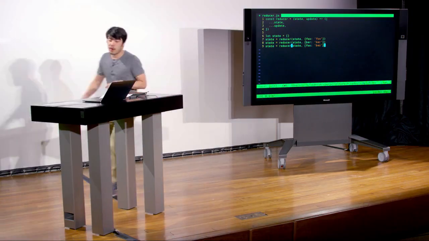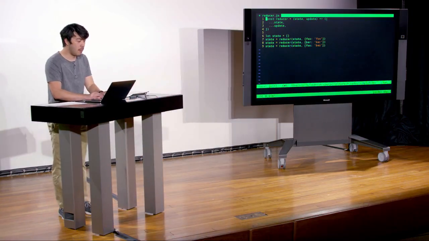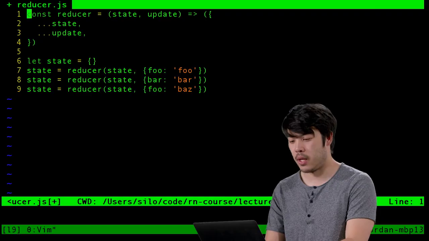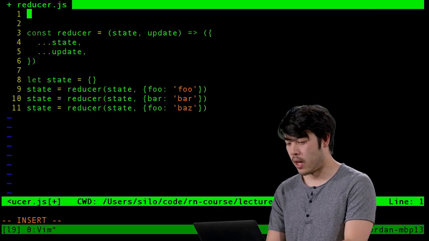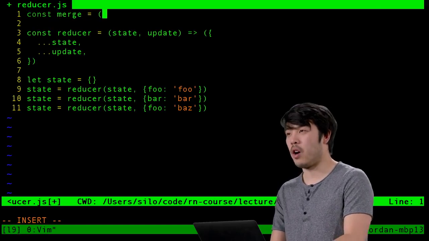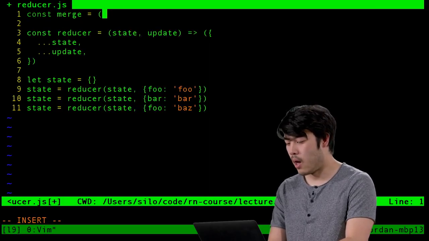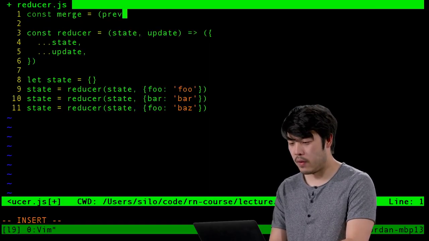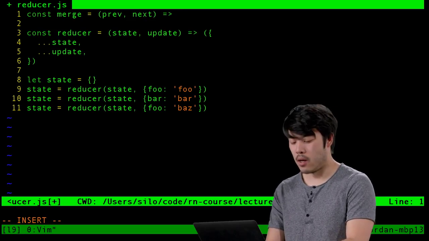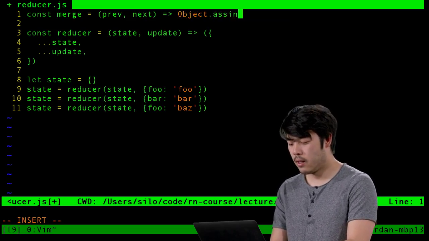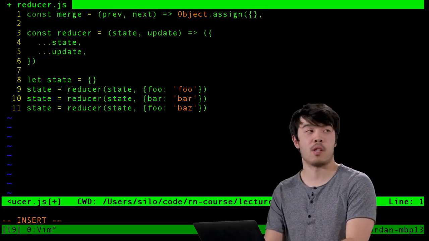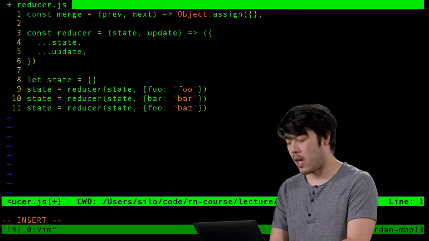So let's go ahead and run this. But first, since object spread is not yet supported by Node, let's replace it with a helper function called merge, which takes some number of arguments. Let's actually just do prev and next. It will use Object.assign, which is the way that we used to merge objects before object spread became a syntax.